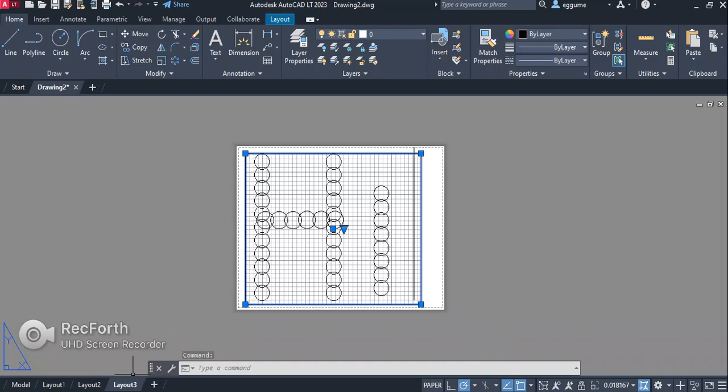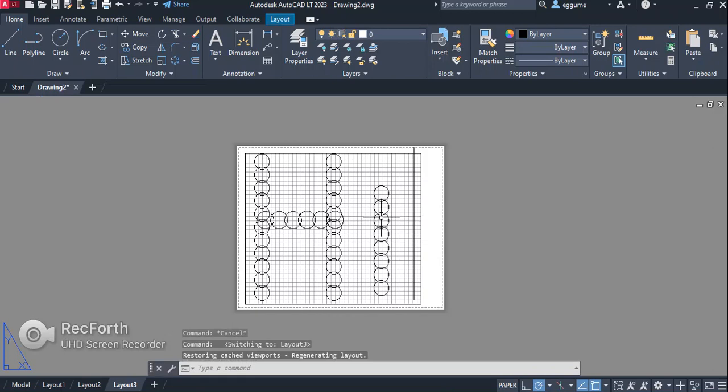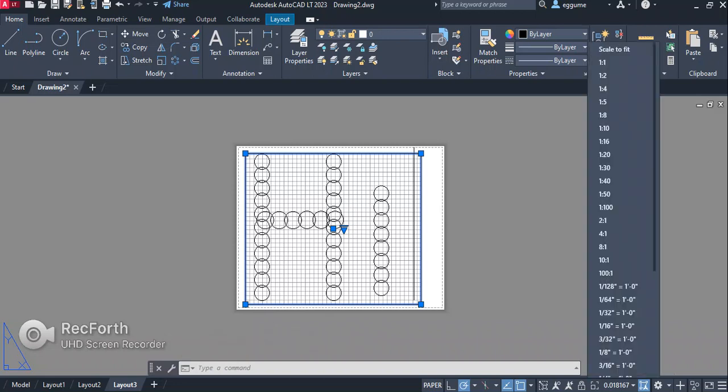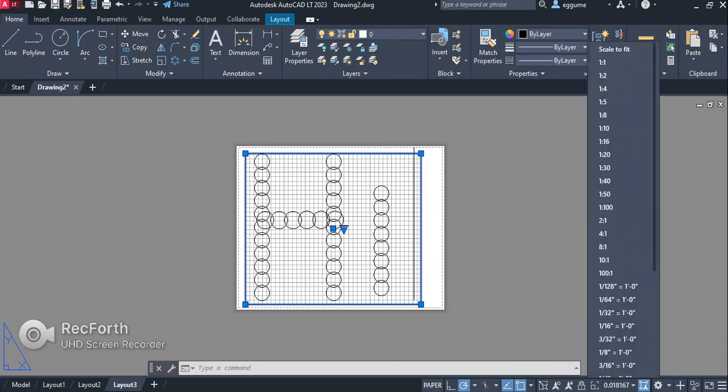Paper space, when you have a viewport, is where you can change the scale of what is in your viewport, because in your model space there's not really a scale, it's just like a huge thing. Yes, we measure things in inches, but the real scaling comes out in paper space when we're going to print. So let's click on the viewport to activate it, and I'm going to scale it. Over here is our scaling option. It's usually going to show up as a weird decimal at first because you haven't set the scale yet.